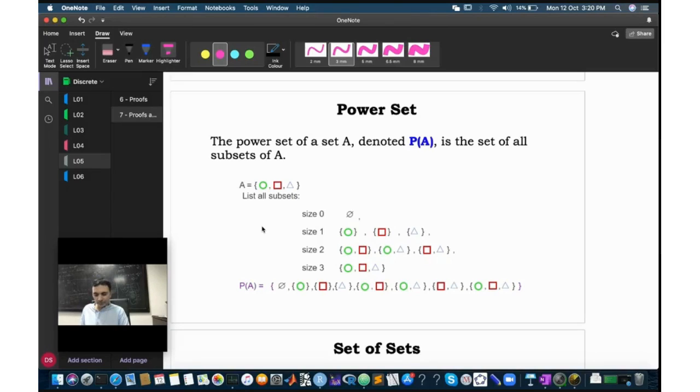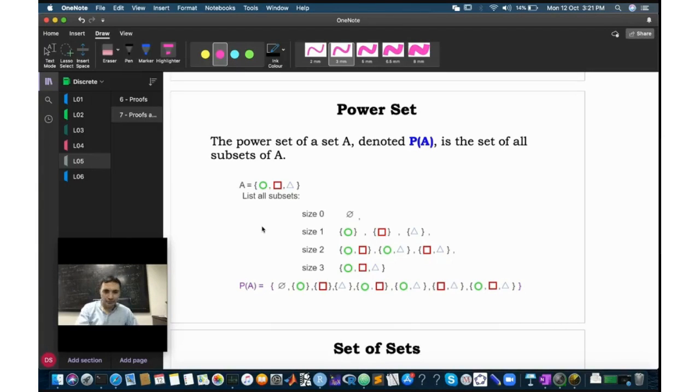2 power 10. Yeah, it's 2 power 10, not like this, right? It would be 10C1 plus 10C2 plus 10C3 if we use combinations. It starts with 0: 10 choose 0, 10 choose 1, 10 choose 2, 10 choose 3, up till you reach 10 choose 10, and this is equal to 2 raised to power 10. Beth, add this to the exercise: find the cardinality of the power set of a set with n elements, where n is a fixed number, and also try proving that 2 raised to power n is equal to the sum of nC0, nC1, nC2 and so on. These two are part of one question.